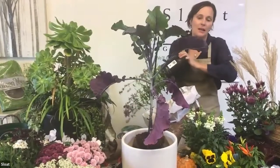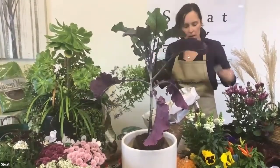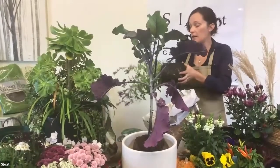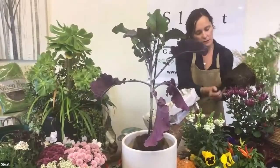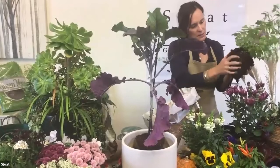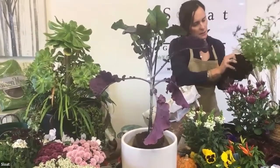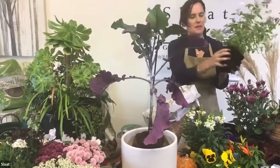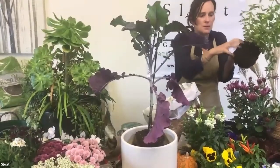If you've seen any of my classes before, you'll know I don't want to wait for a pot to grow in — who does? Nobody wants to wait. So I plant everything shoulder to shoulder, and then some. You can always add more. See how I'm ripping off roots to have more root space — it's okay, it doesn't hurt the plant. It's kind of the same as massaging the roots, and the core of the roots is still in there.